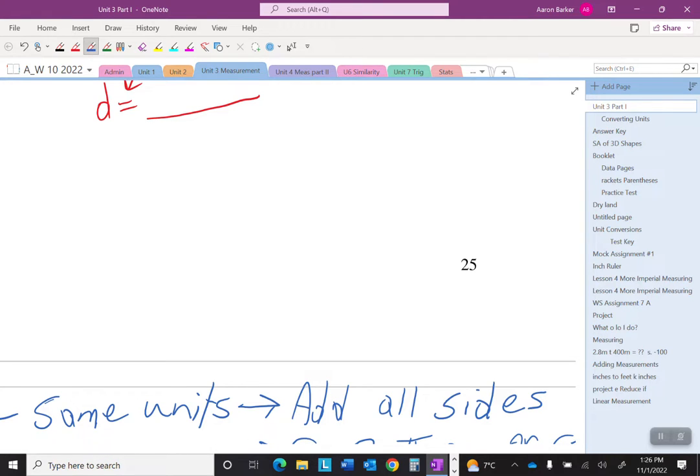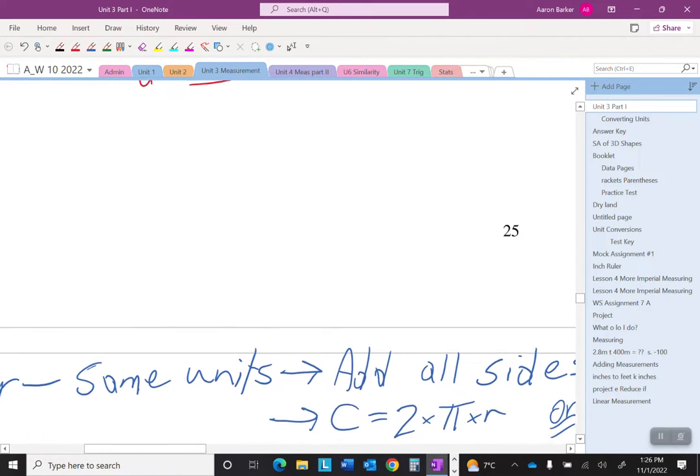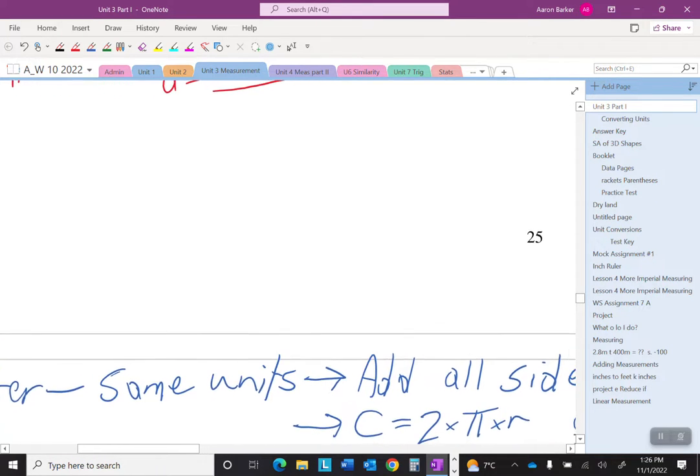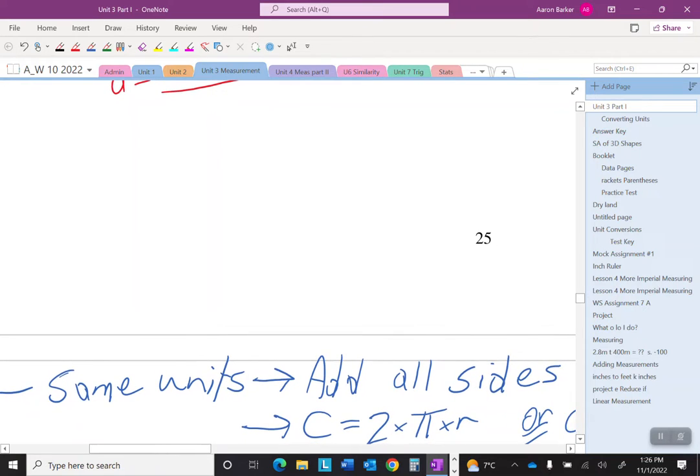And today you're going to see you don't need any measurements through the middle. You don't need any measurements through the middle, and that's because it's not part of the perimeter. The perimeter is the distance around the outside. The outside. Our special formula that we looked at yesterday was circumference equals 2 times pi times r.